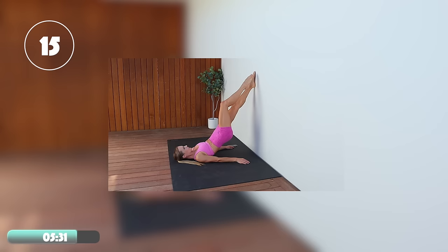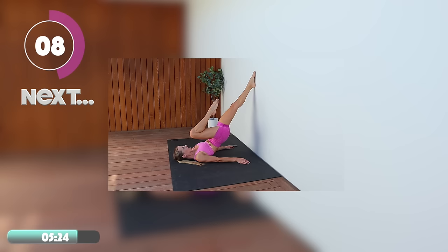Okay, raise your hips up and torso off the ground so your body is fully extended and legs outstretched. Bring your right leg towards your face nice and slowly, bending at the knee, and extend back, squeezing right down your leg.